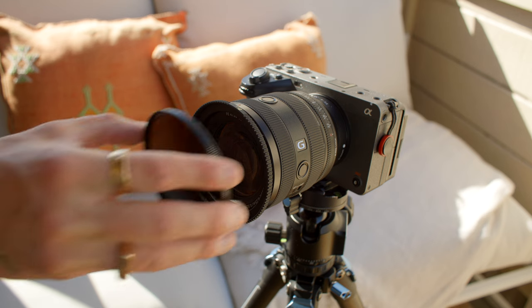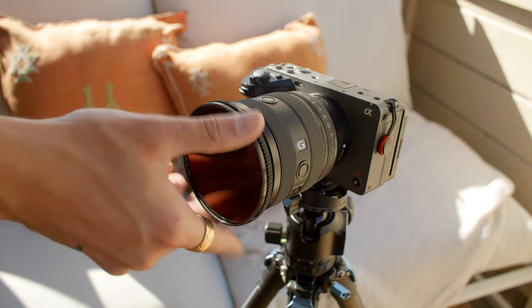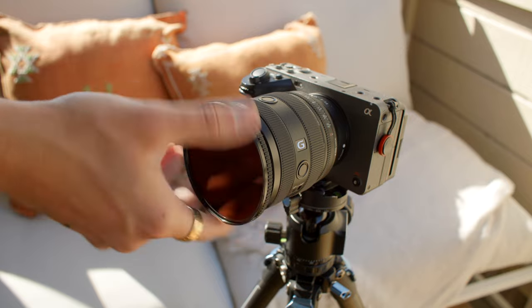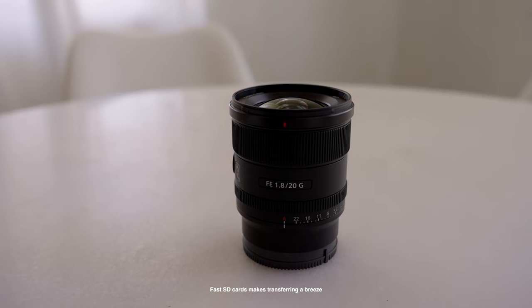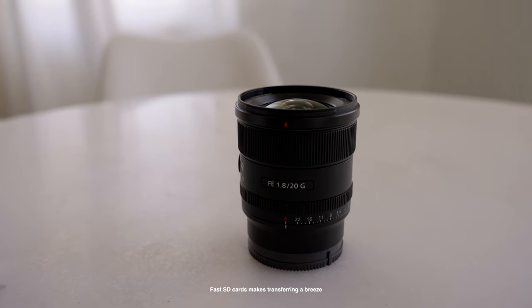Especially with the FX3, because it doesn't have internal ND, you need to swap filters pretty quickly. And having a fanny pack across your chest makes swapping filters a breeze. And then when it comes to lenses, I have a handful of different lenses to choose from. I have a Sony 20mm that I use for YouTube A-roll and for vlogs.